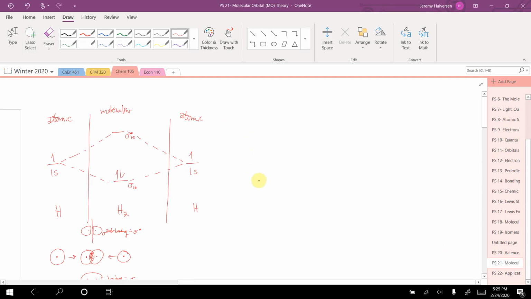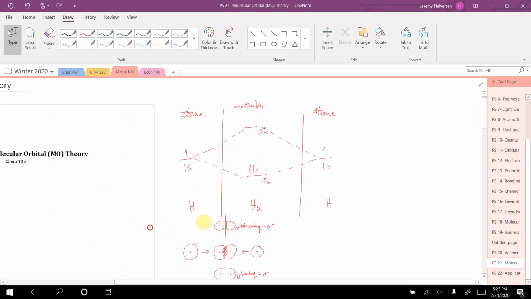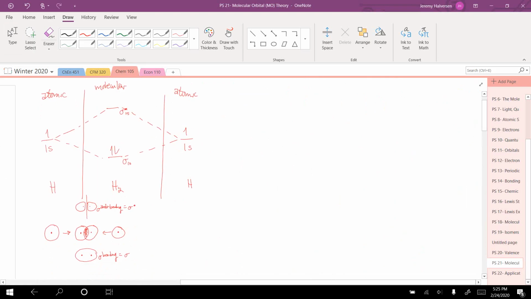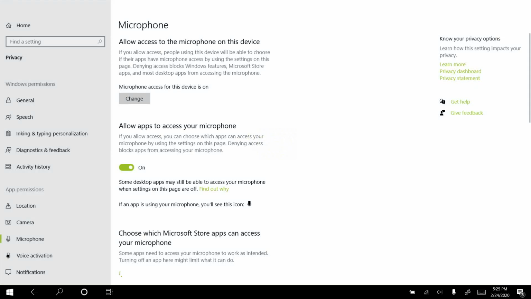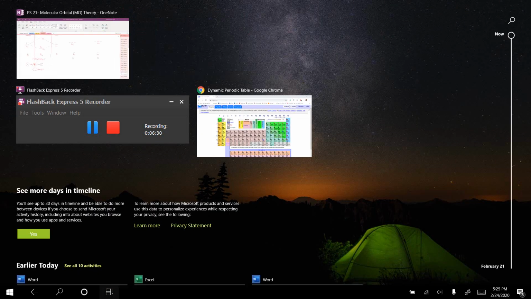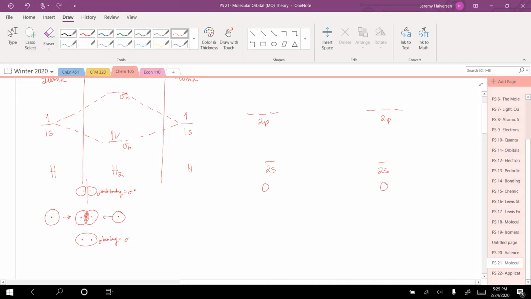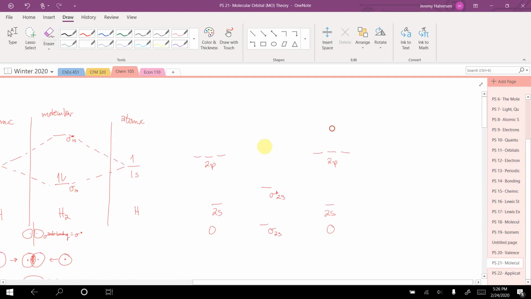You can imagine that if we had a molecule, actually, we'll talk about that in a minute. Let's see. Nope, we're going to have to talk about it now. So we can imagine if we had a molecule that had, let's say, 2s, 2p, 2s, 2p. Let's say this was O2. So these two s's are going to come and combine just like the 1s's did, and we're going to get a sigma 2s and a sigma star 2s. Okay. Then our two p's are going to come and combine.